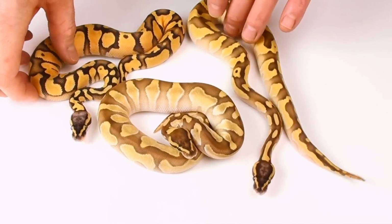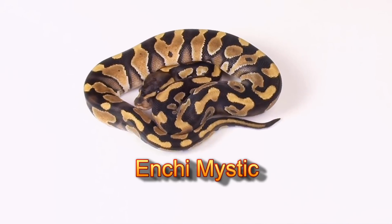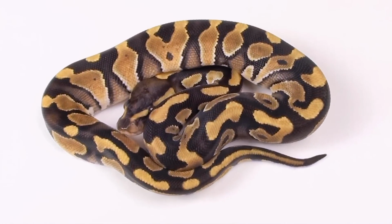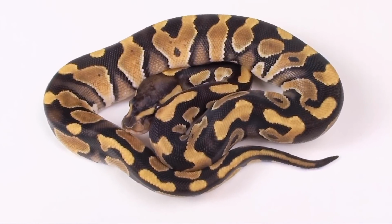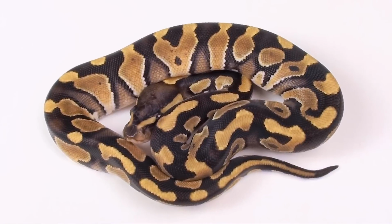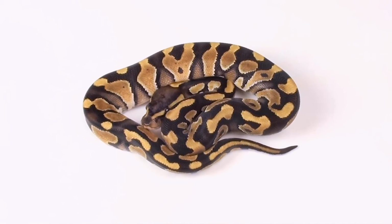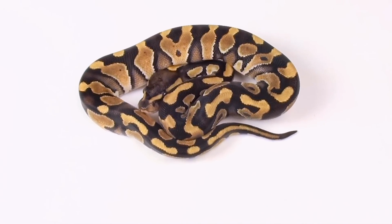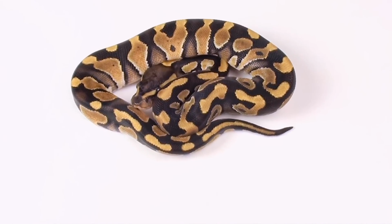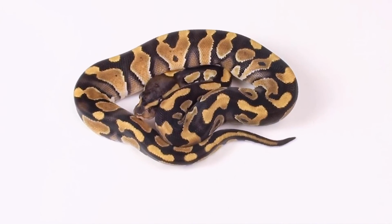Okay, so we'll put those away. Let's start with something new. Inchy Mystic. I like how the two opposing forces of what the Mystic wants to do with the pattern and the inchy. The Mystic typically kind of sucks down those alien heads into tighter formations, and the inchy wants to pull them up over the back. It'll be interesting to see what happens when we get the inchy Super Mystic, or the Super Inchy Mystic, or the Super Inchy Super Mystic. A lot of legs to this project.